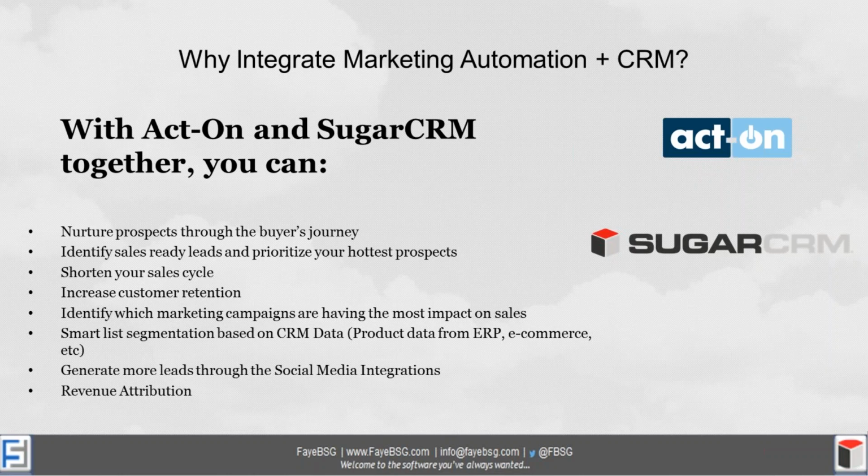And then once the lead goes into the CRM and converts to an opportunity, that opportunity value then comes back to the marketing automation platform, so you can see the success of specific landing pages or web forms or things like that as well. In addition, with the social publishing, it allows you to track all of that and generate more leads and know specifically who clicked on certain campaigns, where they came from, and what insights they give you to that as well.